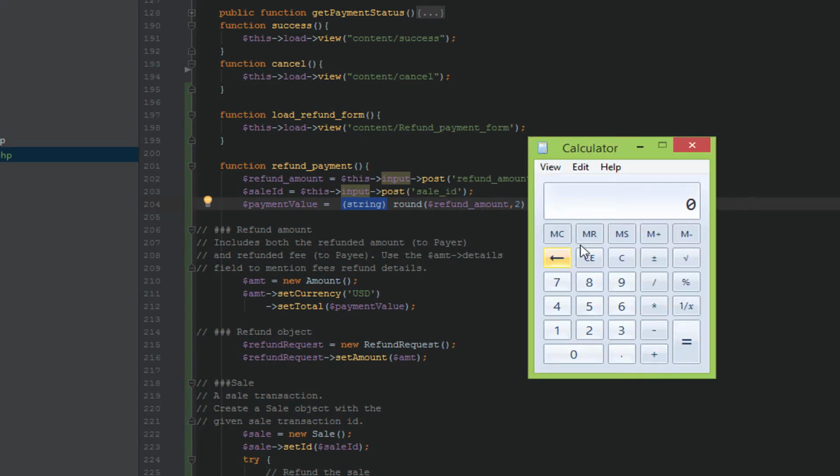Why do we do this? If you have a number like this, PayPal will not accept this float number. So you should make it two decimal places like this.